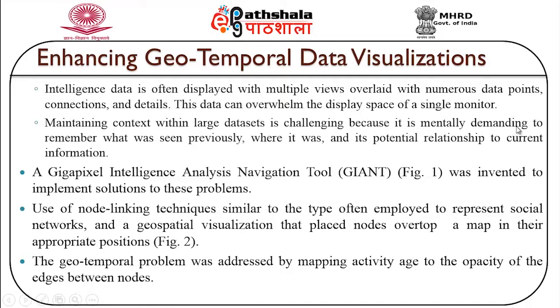Maintaining the context within the large data set is actually challenging because it is mentally demanding to remember what was seen previously, where it was, and the potential relationship to the current information. A gigapixel intelligence analysis navigation tool was invented to implement the solution to these kinds of problems. Node linking techniques, similar to the type often employed to represent social networks, are used in a geospatial visualization that places the nodes over top a map in their appropriate position. The geo-temporal problem was addressed by mapping activity age to the opacity of the edges between the nodes.